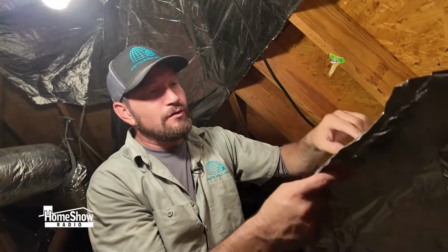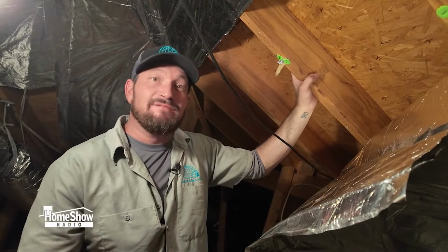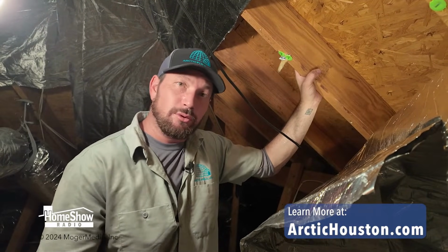This is a perforated foil, so it's breathable, right? It's also important to use the proper kind of foil that has the perforations, because if not, you can have moisture and humidity issues, creating mold and lots of problems, and that's why it's important to have a pro that knows what they're doing install your radiant barrier.